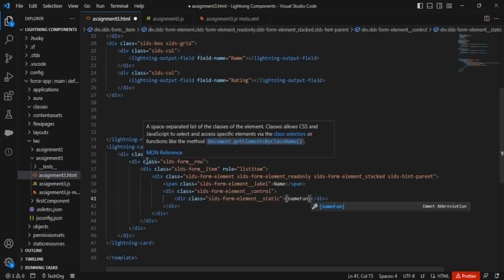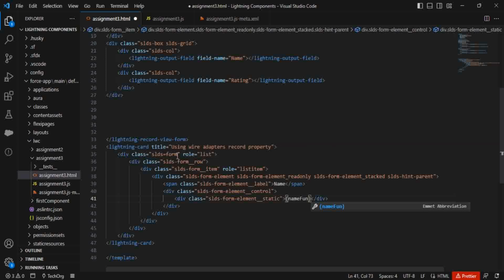So inside a lightning card, I have created a form, and inside that I am using the class SLDS, and inside the form row I am using the form item. The label is name, and the value of name is the name function, the getter we have created.